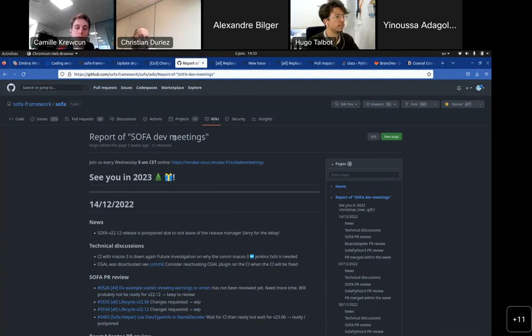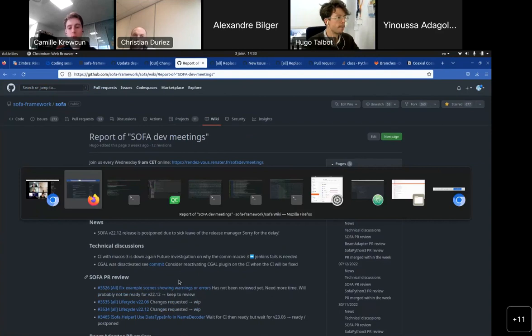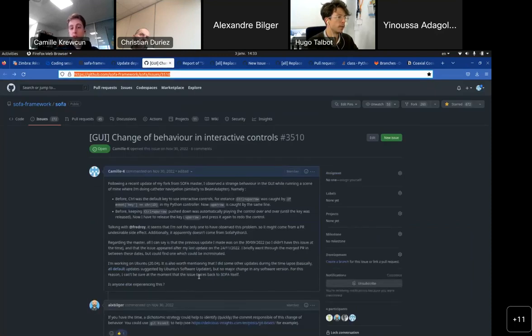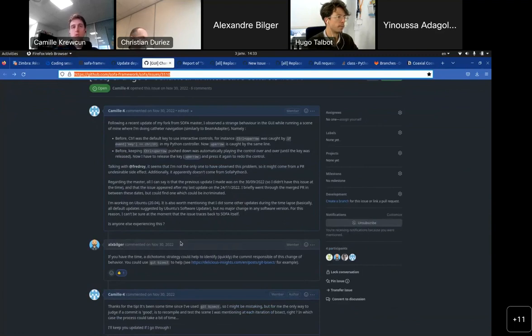Yeah, typically, even if here I'm using the master version of SOFA, this kind of bug is more likely to happen on the master version. But even if I don't know how to modify the code, in the example I showed, I could have seen that the behavior of my scene has changed, opened the issue that I opened, saying that I see this behavior has changed, and I don't know if it's normal, and then joined the dev meeting to confirm that this is actually an issue. And you don't need to enter the code to do that.